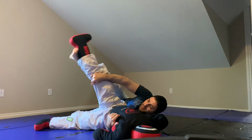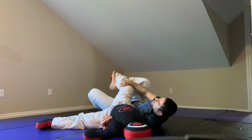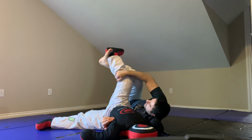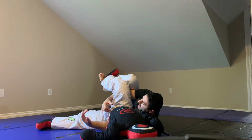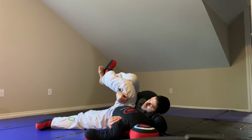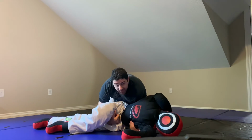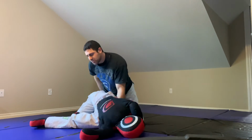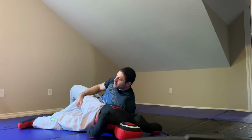If I can sweep him like this, great. But if I can't, if I have limited range of motion, that's fine. I just switch arms. If he has a gi, I can grip the gi here too, but I can just grip the leg if it's no gi and come here and end up on top, okay? That's option one. We're gonna talk about option two, which is similar, okay?